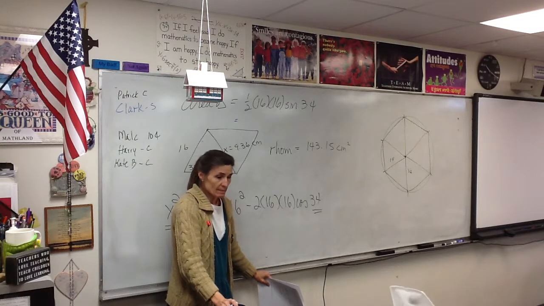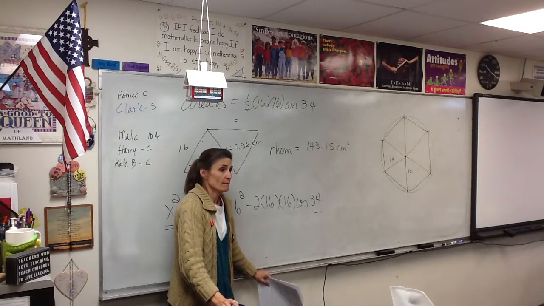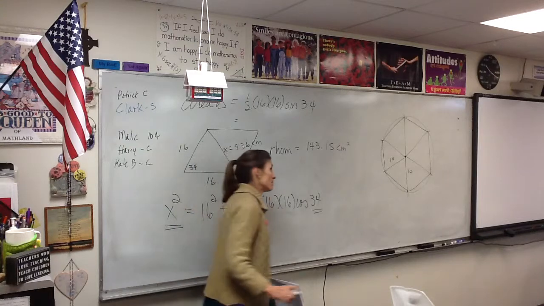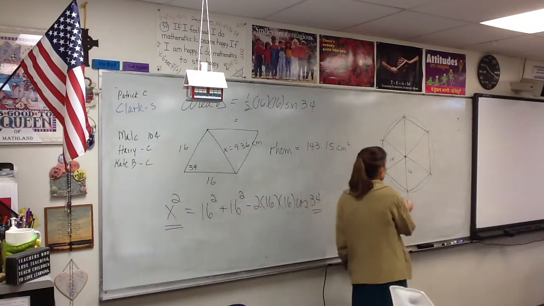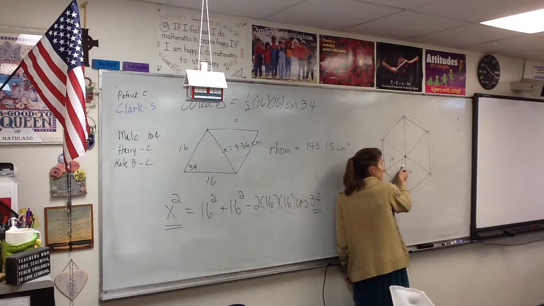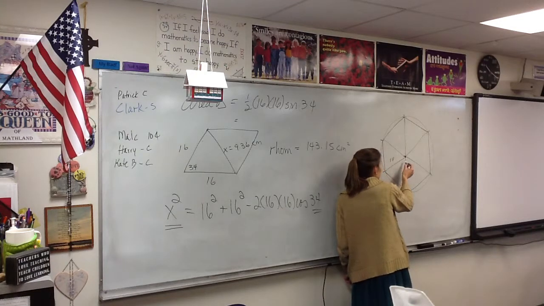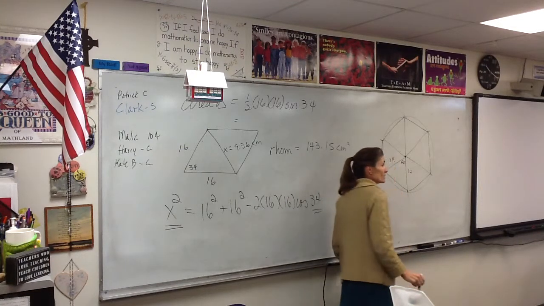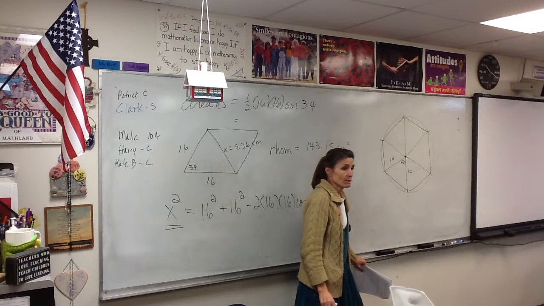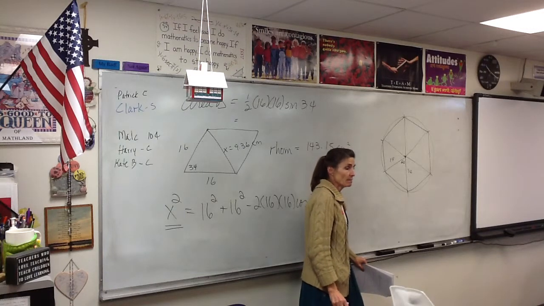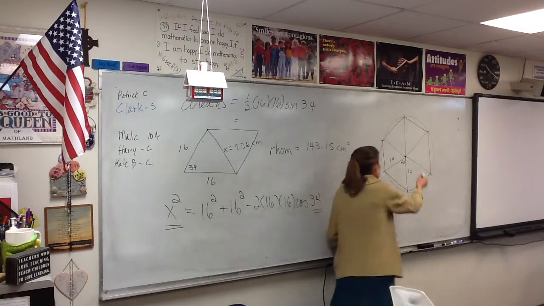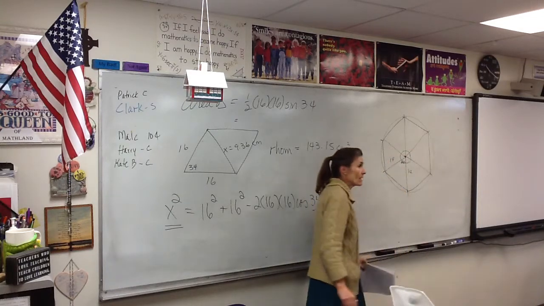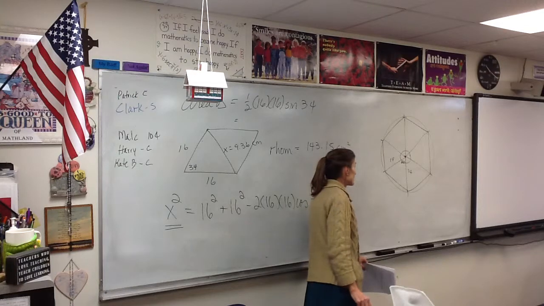Now we want area. Some of you are already typing away. Before you can find area, you need to figure out this angle. How big is this angle? 60. It's 60. How do I know it's 60? 360 divided by 6. Because this is 360 all the way around, right? And there's 6 of them.